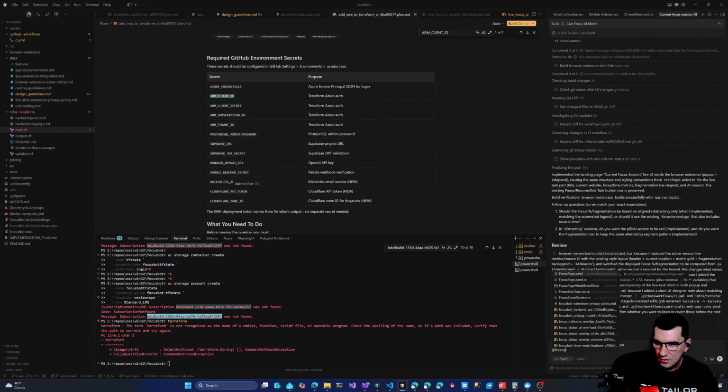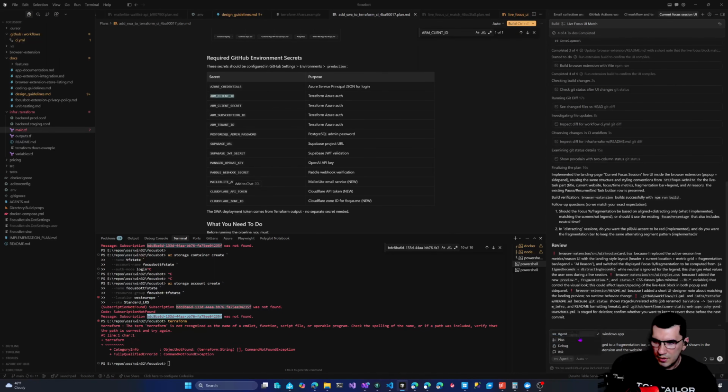It's a page called focuspage.xaml. The current bar should be changed to a fragmentation bar, and I want the same info shown in the Windows app as I have in the extension and the website.